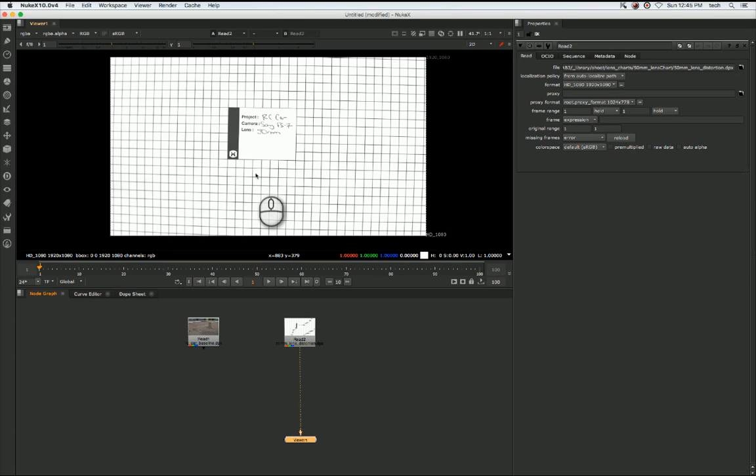In some cases, if you had a zoom and you were zooming during a shot, you might have several lens distortion grids and kind of average them or something like that. But I'm just talking about a shot that had a single focal length used for the whole shot. So this was basically a piece of paper, could be card, and the lines on this are dead straight. So this was just a piece of paper with some dead straight horizontal and vertical lines.